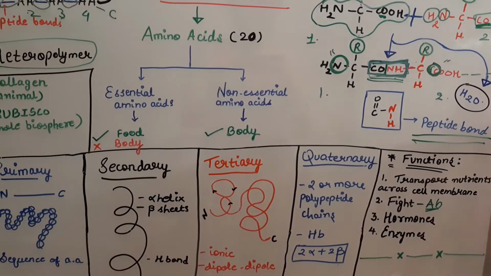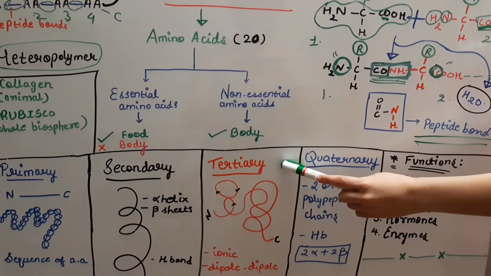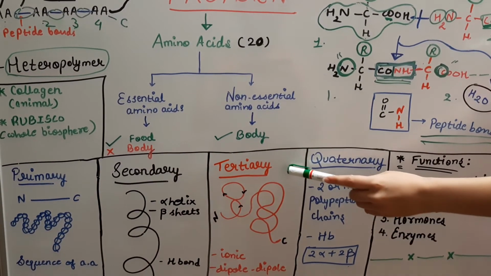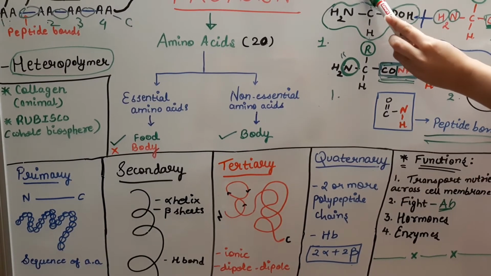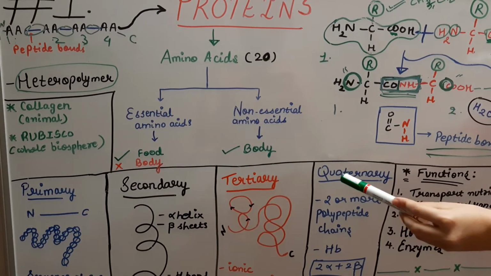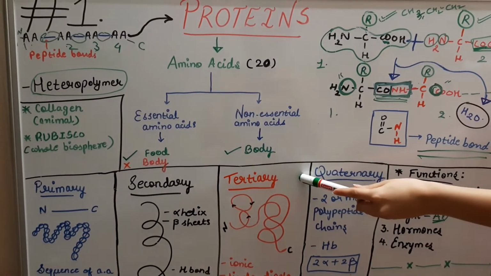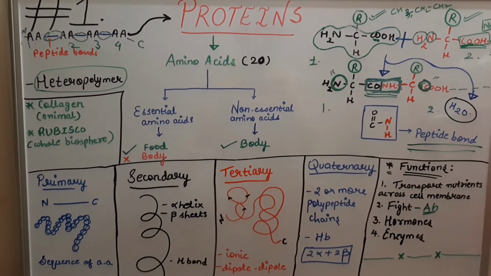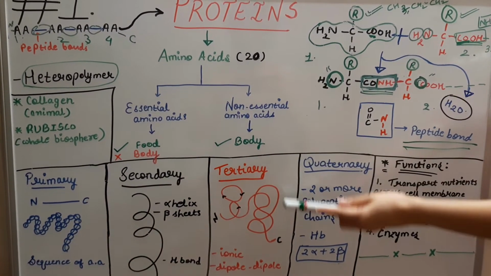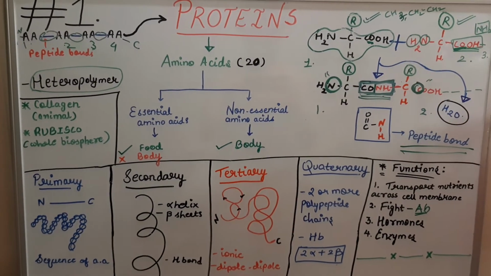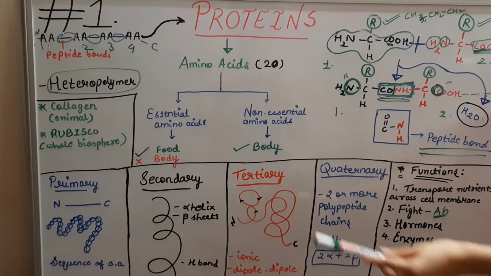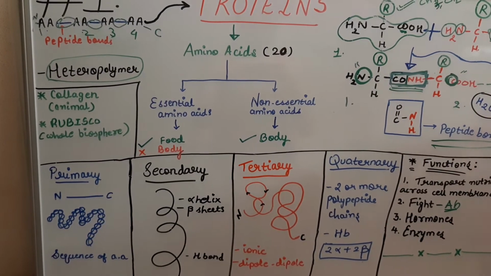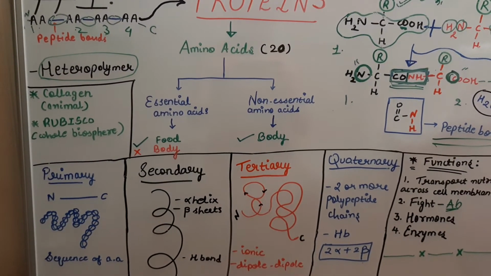Now this structure of protein is the tertiary structure. What is tertiary structure? It is the 3-dimensional structure, and this is due to the interactions mainly between the R groups. Remember, in secondary structure the backbones were interacting, and in tertiary structure the R groups are interacting to give rise to the tertiary structure. R groups can interact with each other through various bonds, which include ionic bonding, dipole-dipole interactions, London dispersion forces, and many others. Basically all the types of non-covalent bonds.